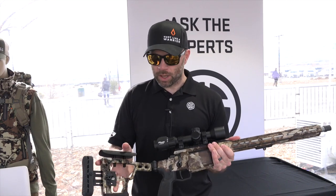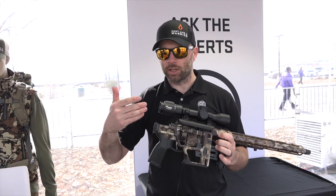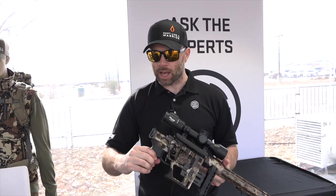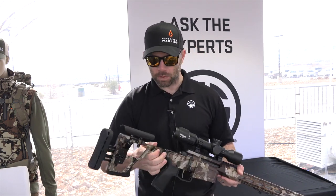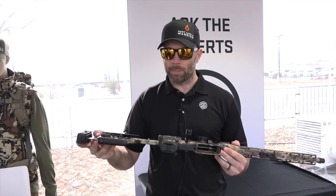A big feature of this gun is that it folds and locks in place, locking your bolt handle from opening and ejecting a shell while it's in a backpack or compact in the field. It's also lockable — you push a button to open it back up, so there are no issues with it opening up inside your pack.